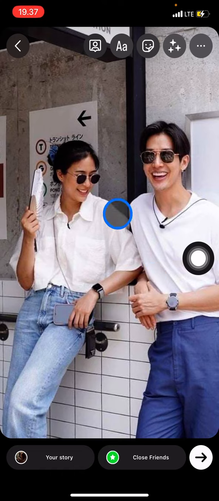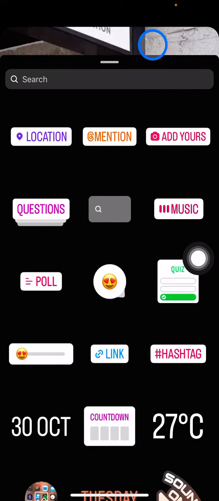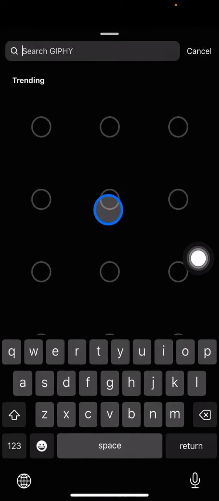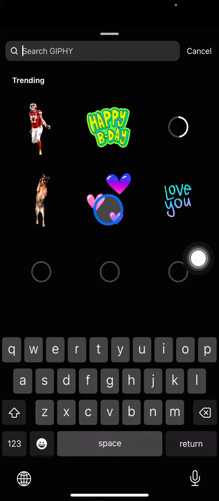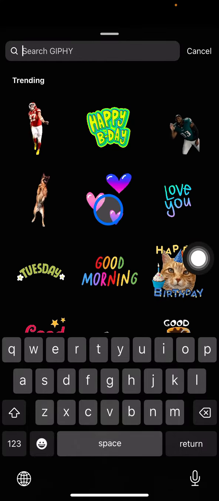It's so simple. You just need to go into this feature here and click this, and now you have access to explore every feature provided by Instagram. But when we want to add a GIF, you just need to click this GIF. In this GIF search button, you just need to type what GIF you want to add, for example couple.